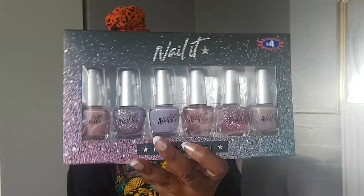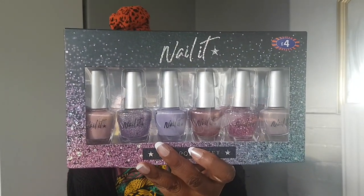Yeah, so back to my eldest again. I think all the girls just love the pampering and getting glam. But especially my eldest, she loves anything to do with nails. She actually does them for her friends. So I saw this nail set, I thought it was lovely. £4, cannot go wrong. You get 6 different nail polishes. And they had, I think, 2 other variations to this one. So I think there was one that was like the reds, purpley, pinkish. And then another one that was like muted tones.